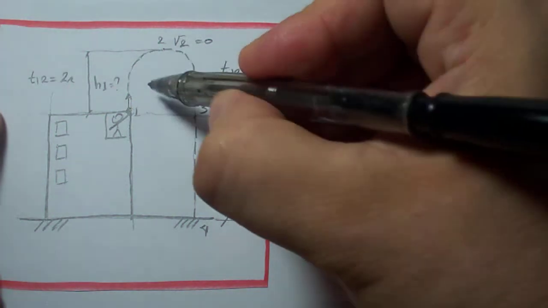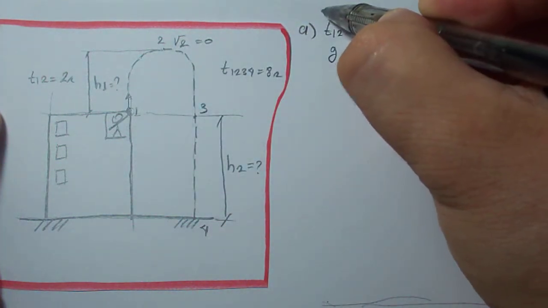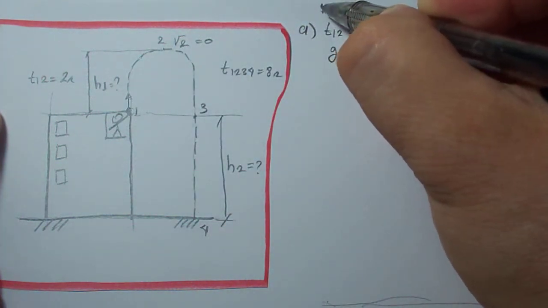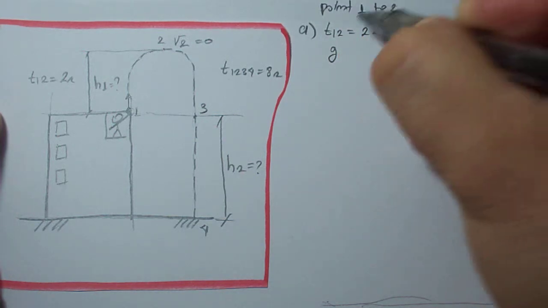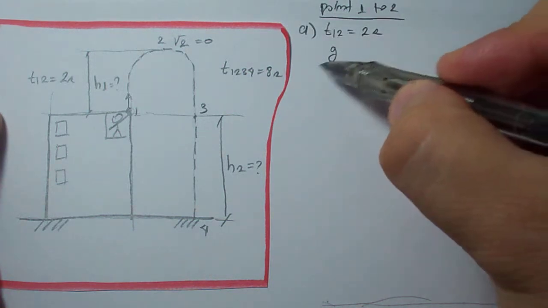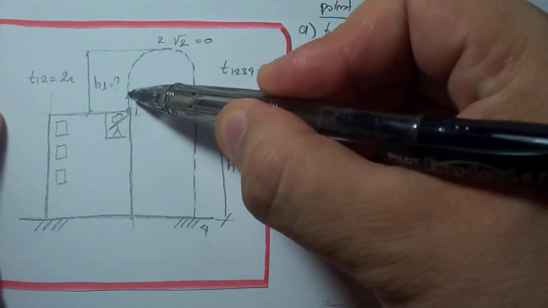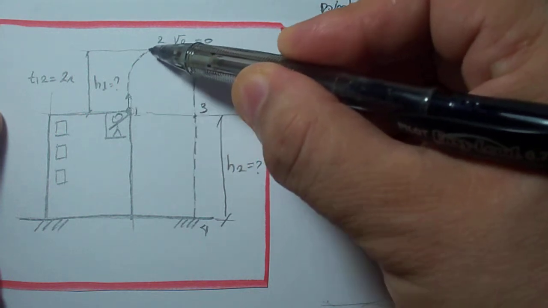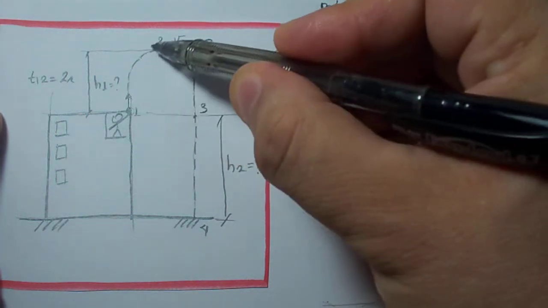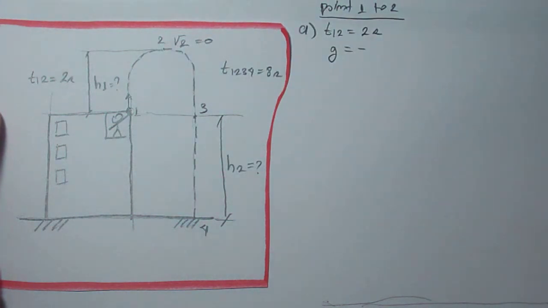But take note that the acceleration due to gravity, as you move from 1 to 2, by the way, I would like to make it a point that this is from point 1 to 2. Okay, and from point 1 to 2, the body is actually decelerating. If it is decelerating, meaning it's slowing down until eventually the body stops moving, it means that we have a negative acceleration or a deceleration.